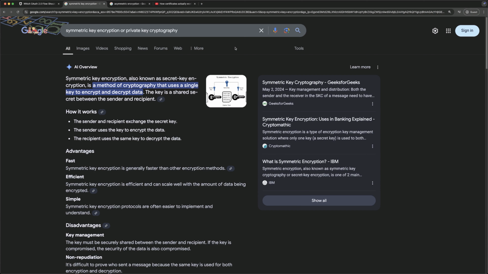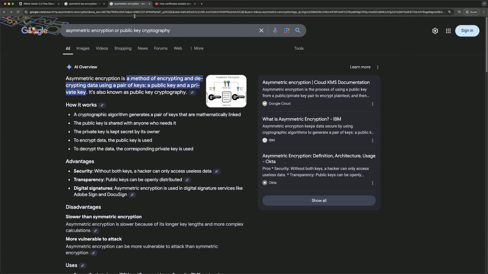You can already see how this is very inconvenient, because we have the internet, and the point of the internet is for people to be able to communicate over the world, wherever they are. And I'm not going to travel to Australia to get a key from some person or some institution or some website because I want to access their website, right? That's just not practical. It's very inconvenient. That's why we have asymmetric key encryption or public key cryptography.